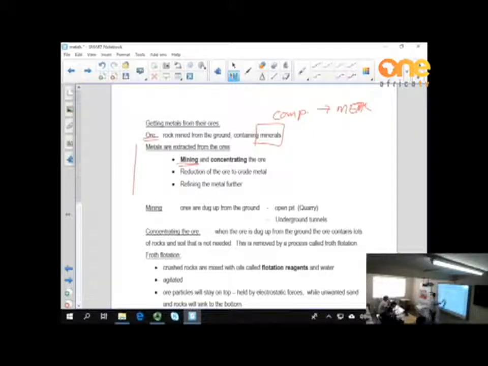The second step is to concentrate the ore. It depends a little bit on the ore how they concentrate it. Sometimes it's a very simple process. They allow the ore to slide down a rubber chute due to static electricity that builds up. The ore containing the metal gets one charge, the other stuff has another charge, and it can separate if it falls through a column in which there are oppositely charged electrical plates. Sometimes it's slightly more complicated, and we'll have a look at that as we go down.